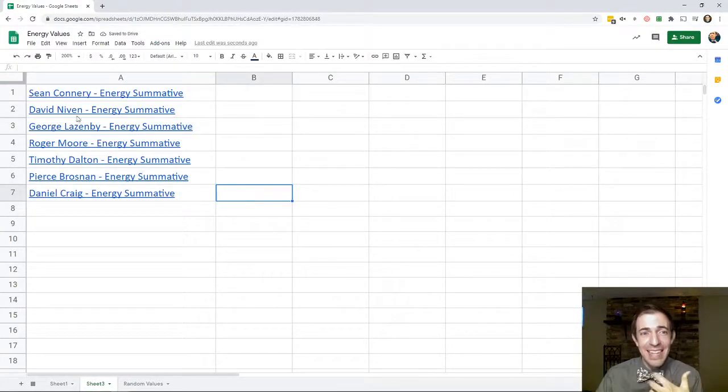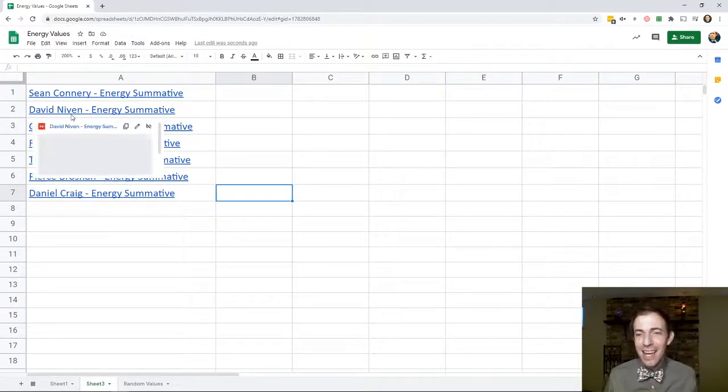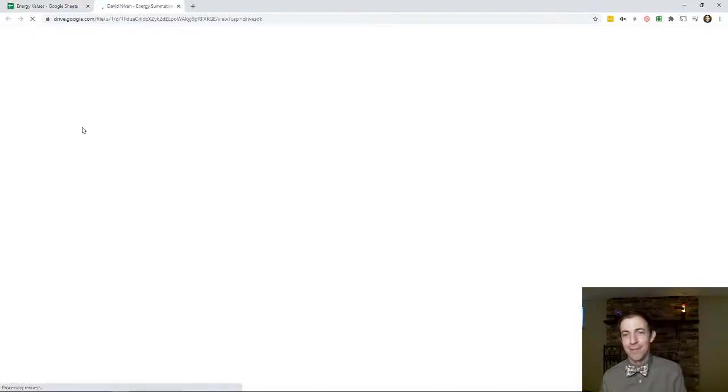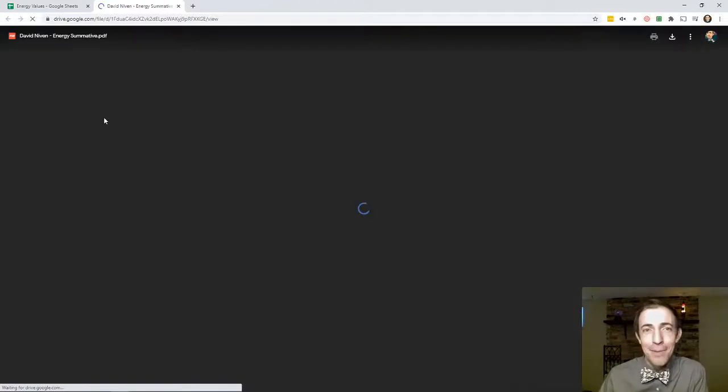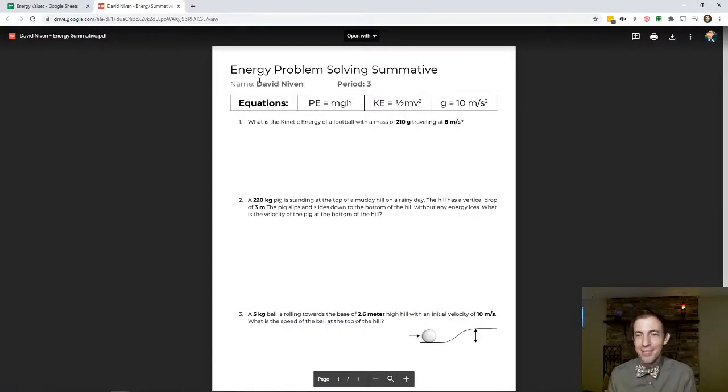What's great about it is it has all of their names in there. And all they have to do is just click on their name and it will take them to their file and only their file. And the best part about this is with the mail merge, I included their name directly in the PDF. So they can't just click and use somebody else's and then just say they clicked on the wrong one. Like, it's got it all the way in there.